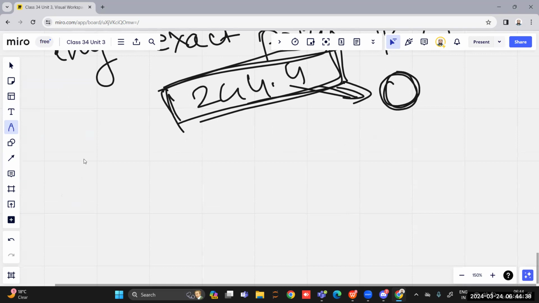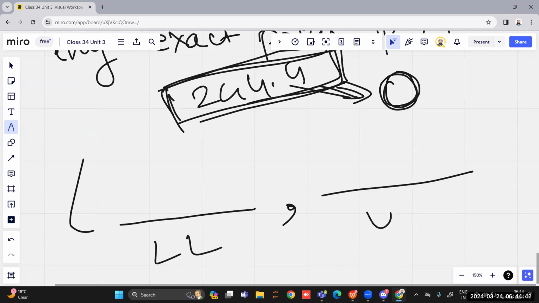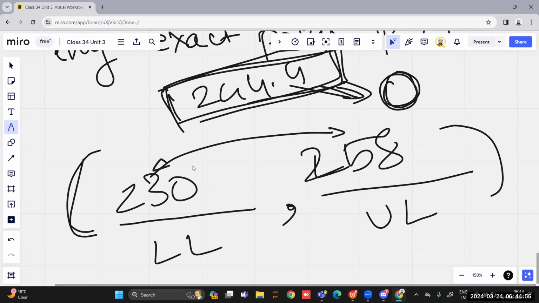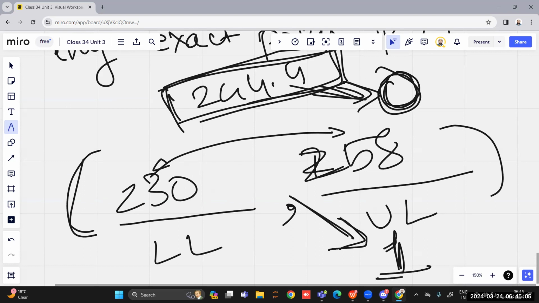But when you are giving a range, meaning this is the lower limit and this is the upper limit, the average weight can come between these limits. So for example, I am giving 230, subtracting and adding plus or minus 14, so it is 258. The average weight of the NFL player will come between this range. So its probability tends to 1. Here probability tends to 0 when there is a single value, and when there is a range of values, its probability tends to be 1.